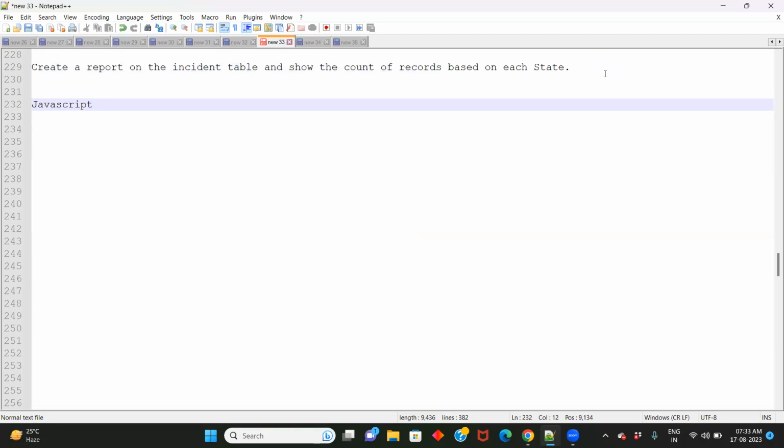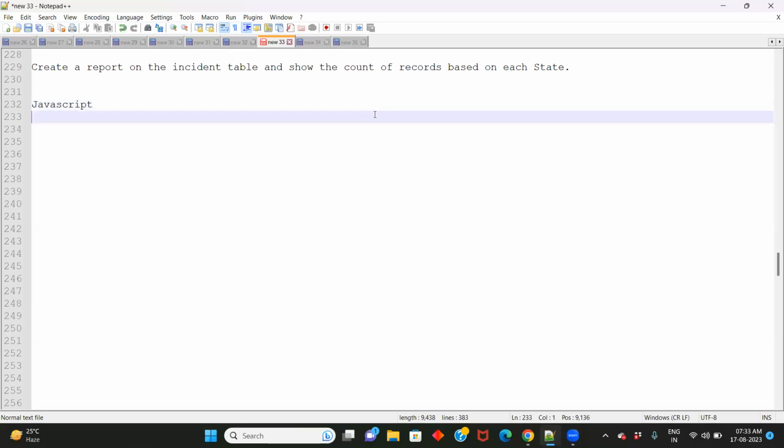So if you're already aware of JavaScript, then that becomes easy for you because you know the syntax, how do you write. If you do not know, no problem. So I'll be teaching you the basics of JavaScript as part of development. Okay. So the JavaScript basics will be of around like 2 classes approximately.